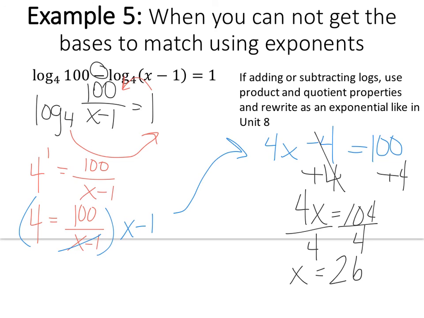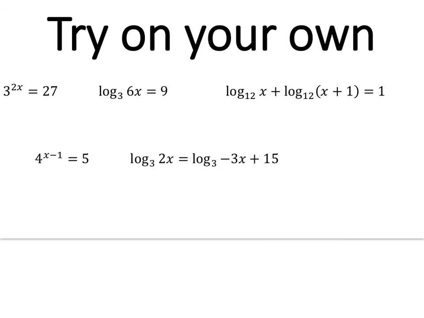So those are the 5 different types of equations you will solve. So here's the try on your own. At the very least, I want you to pick out what type of example each of these look like. You should try and solve these on your own. You should be able to solve all of these on your own. But at the very least, pick out, this one's example 1. This one looks like example 2. And then this one would be easier to read if you have parentheses there. Good luck.